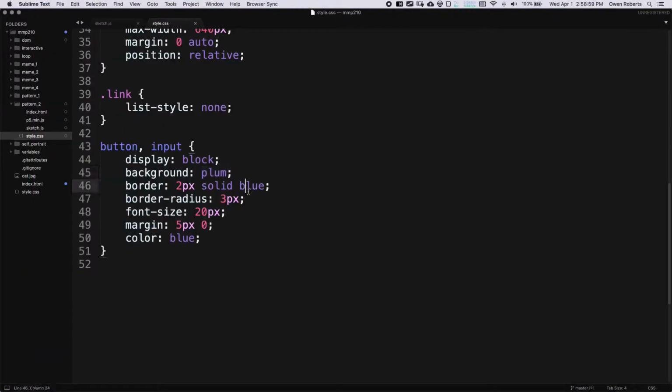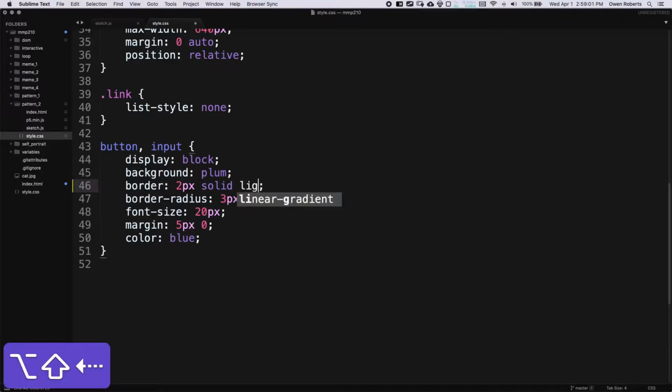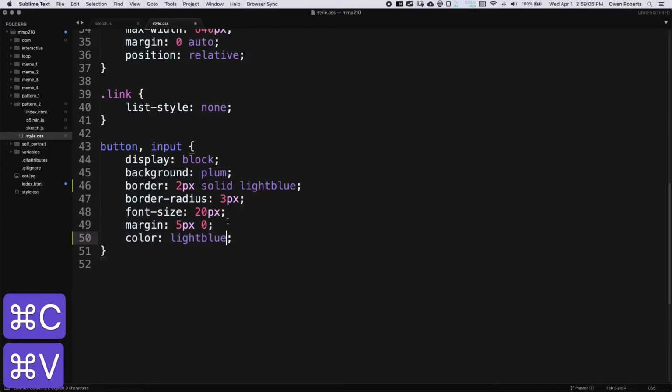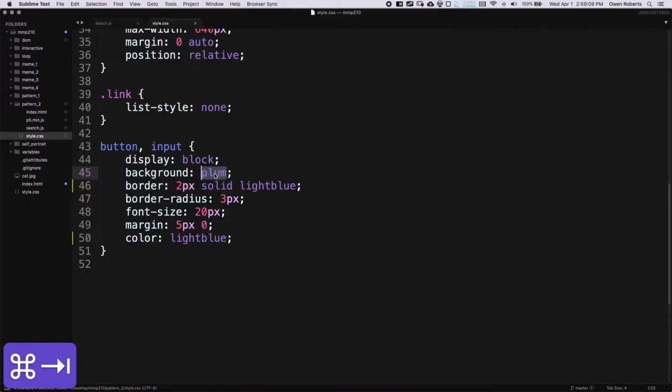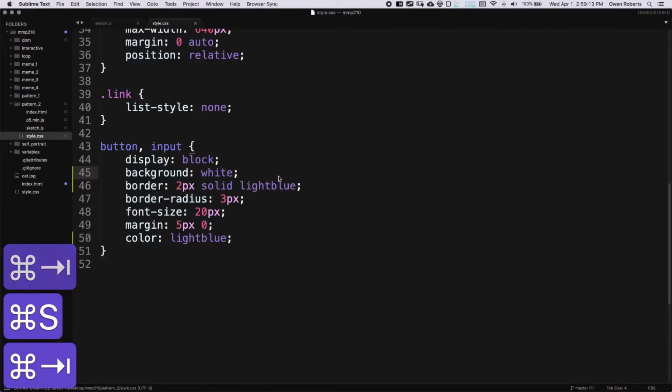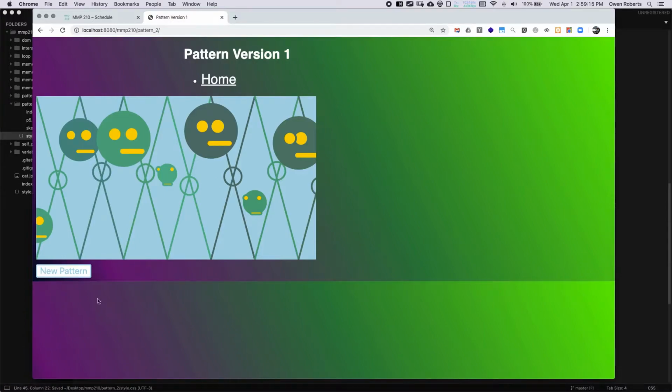So I'll replace the blue with light blue. And then let's see how that looks. That looks okay. For the plum, maybe I'll just do white. Okay, that looks a little more generic for what we're doing here. So I'll leave it like that. So I have my new pattern button.